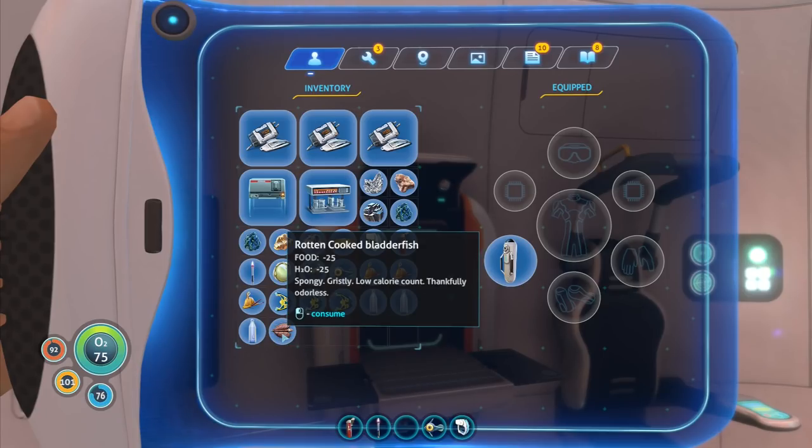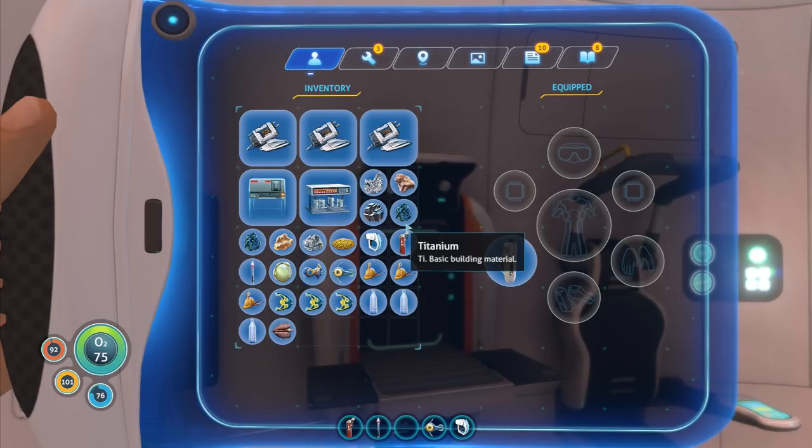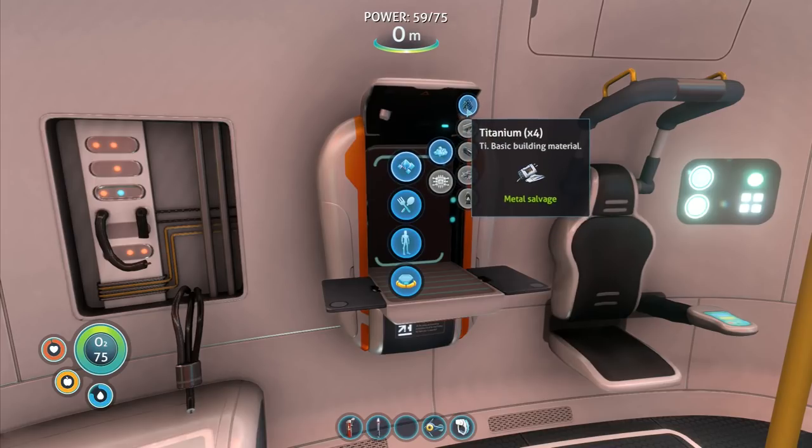We've got a cooked peeper right there. That is food plus 32, so we can keep hold of that. I got some more fishes here. No, I don't want to do that. I want to go out of there. I'm going to go back to the fabricator and I'm going to resources, basic materials.